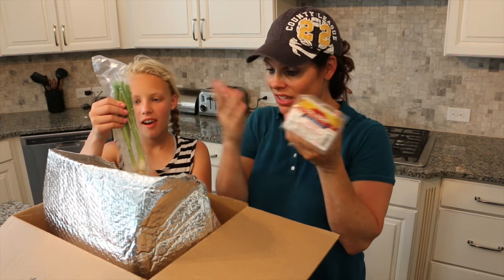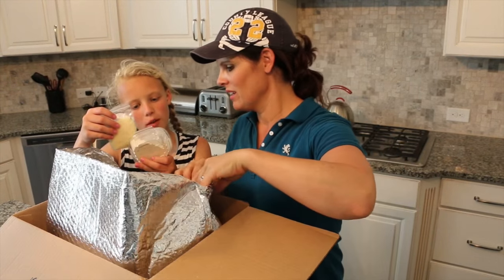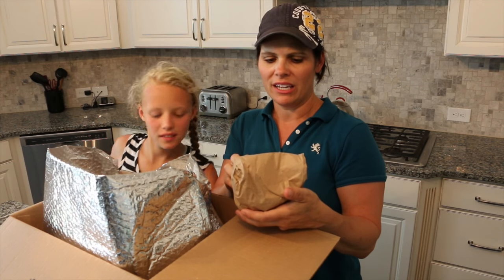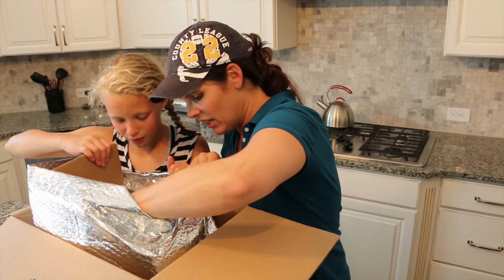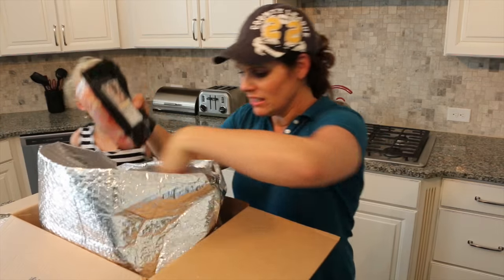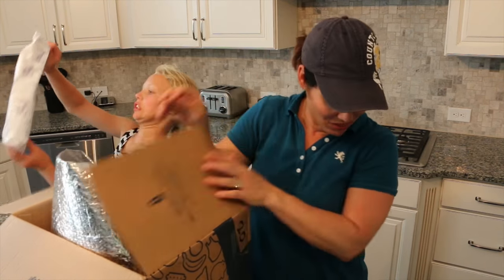And it's cold. They've done a good job of keeping this cold. So the scallions. Here's our pasta measured out perfectly. That's flour, wheat. Okay, which one's wheat? Oh, that's cheese and flour. Here is the cod teriyaki knickknacks. Then it comes with the big cold packs. Here is our chicken, and it's really cold, guys. And there is our wild Pacific cod. It comes with a lot of ice packs. So this is really cool.